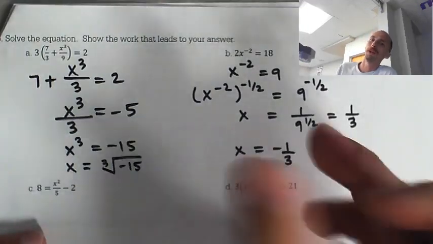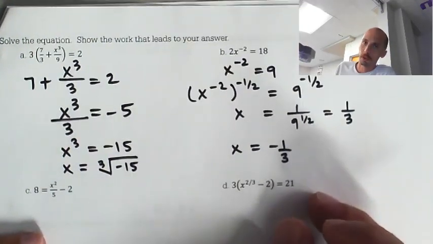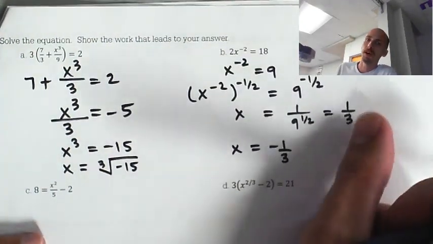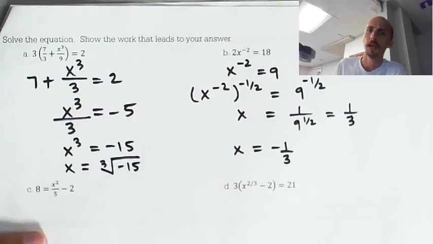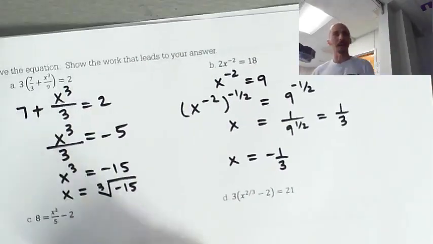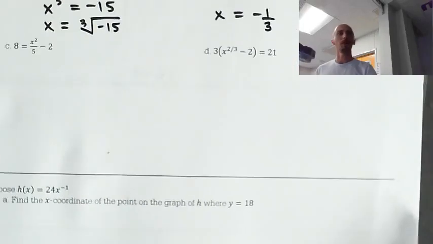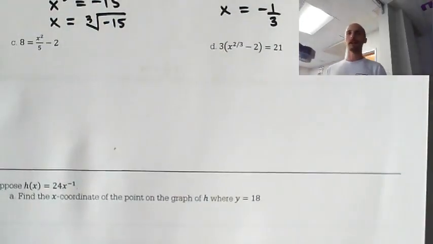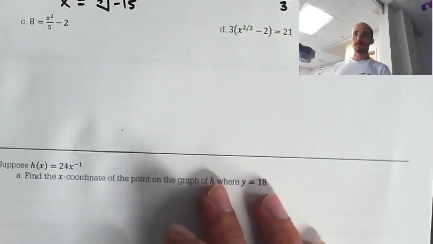Both of these work. But as far as on a quiz or test, especially when we're getting started in the year, if you only give me the positive solution, that's going to be all right. I'm mostly concerned with you being able to execute the steps and do the algebra more so than remembering the fine print details of algebra 2. That's why it was the fine print.